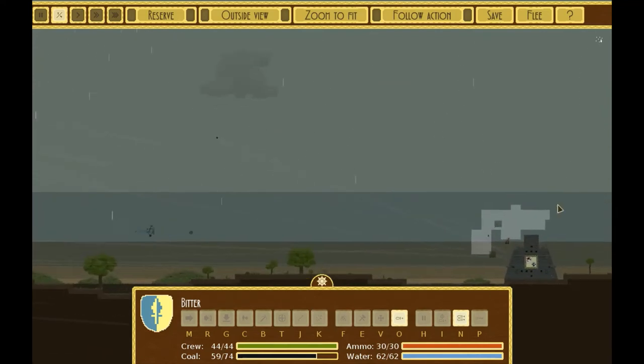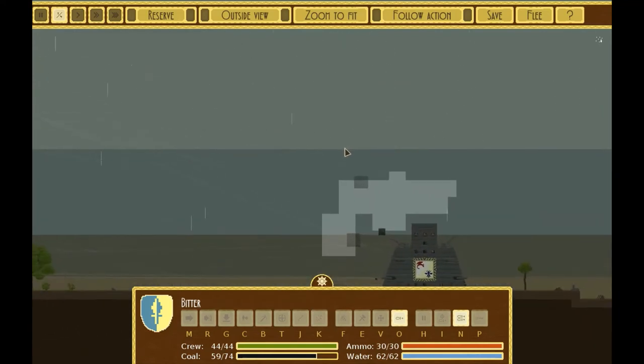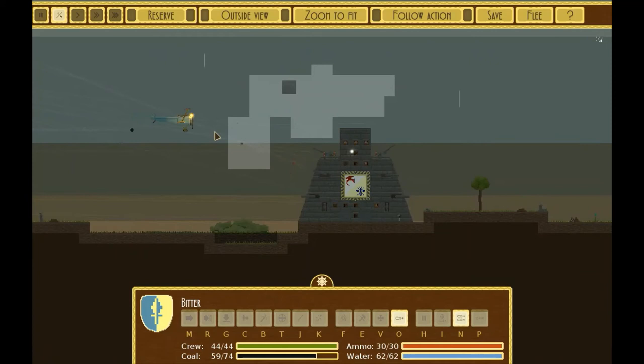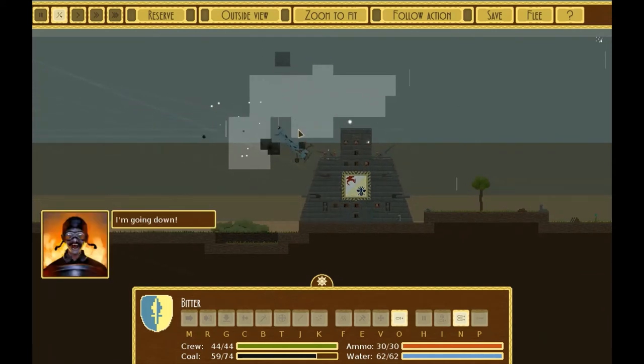Like, think about it, we won't have to build a base, and it'll just be maintenance, maybe a little bit of repair, but we'd save so much money. So I think that's what we're gonna do. So our triplane, if it doesn't get shot down, which it just did.